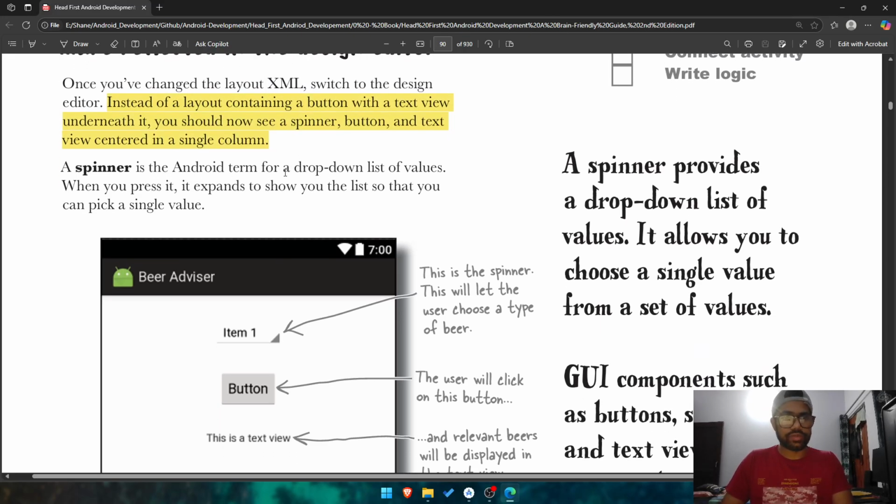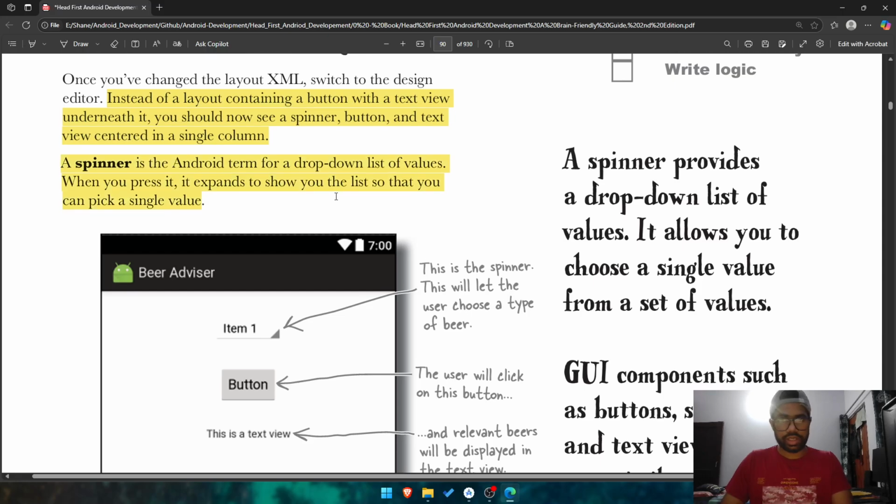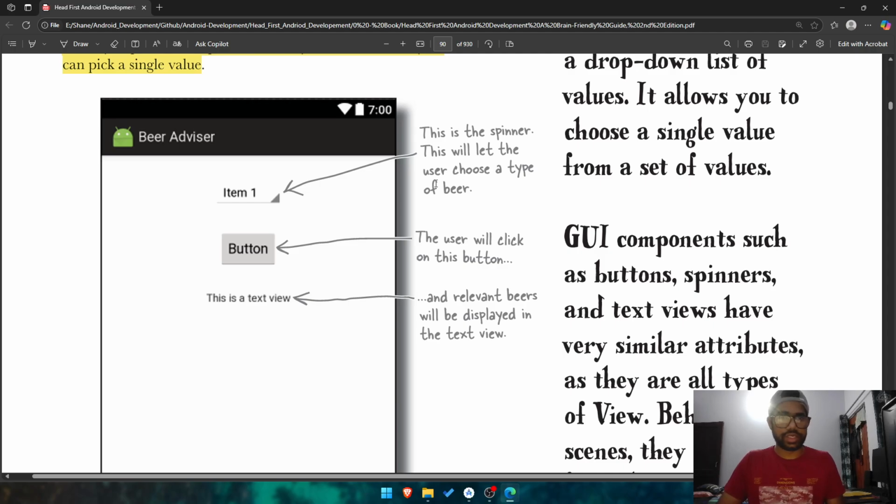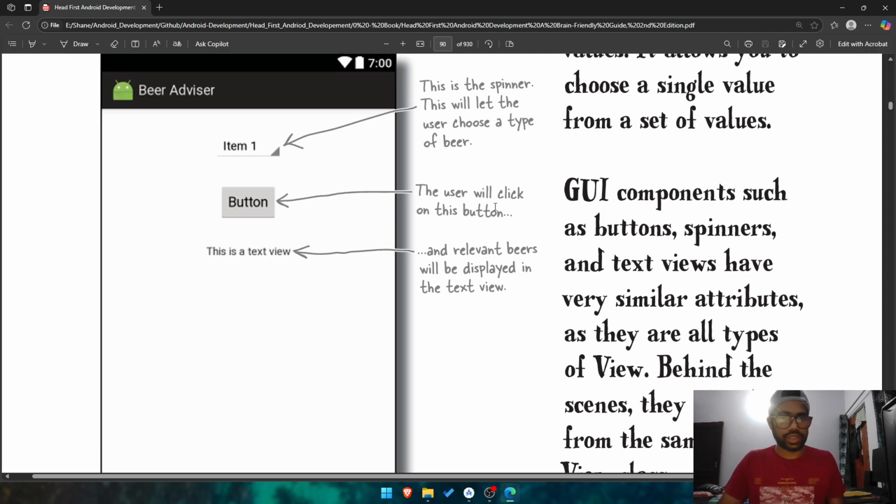A spinner is an Android term for a drop-down list of values. When you press it, it expands to show you the list so that you can pick a single value. This is the spinner. This will let you choose the type of layer. The user will click on this button and the relevant layers appear.